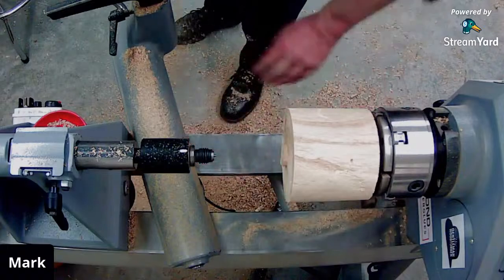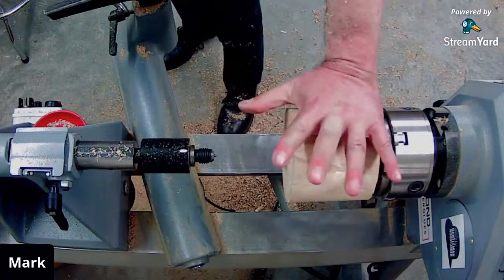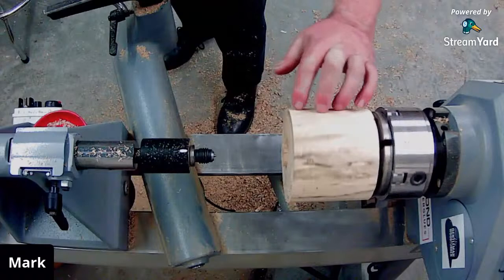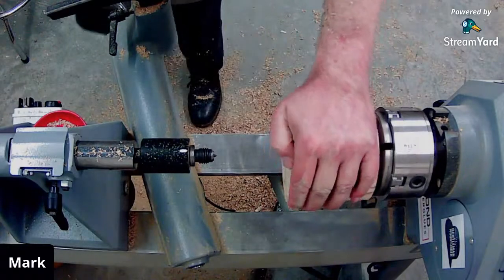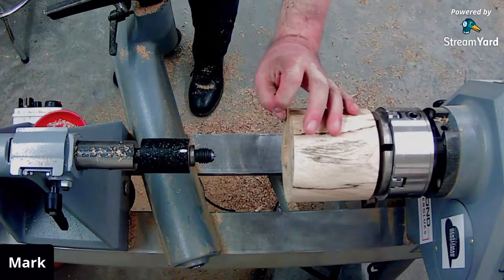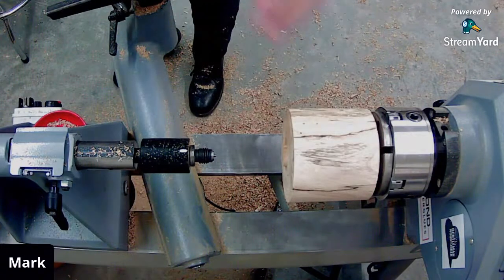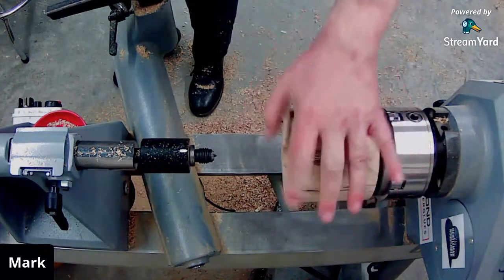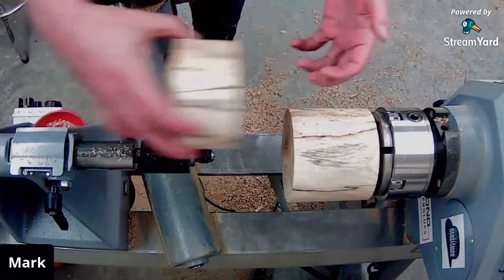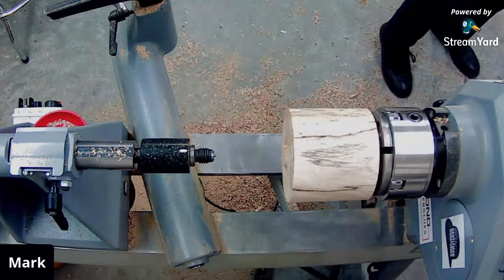Right. Now, when I do boxes, there's a couple of ways you can do them. You can do the bottom first or you can do the lid first. I tend to do the bottoms first, just because of the way my brain works. With this one, I'm going to have the tenon part of the base on the base, and the mortise part on the lid, so the lid fits over the raised lip. Does that make sense? I don't know. You'll see as I go.